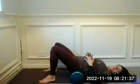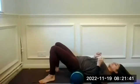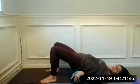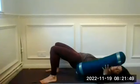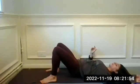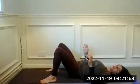So let's remove this prop. Finally, you might be thinking. So bend your knees if they're not already. Little hover of the hips. Use your hands, pull out what you've got beneath you. Pop it off to the side. Roll the back down slowly. And feel the body on the floor.